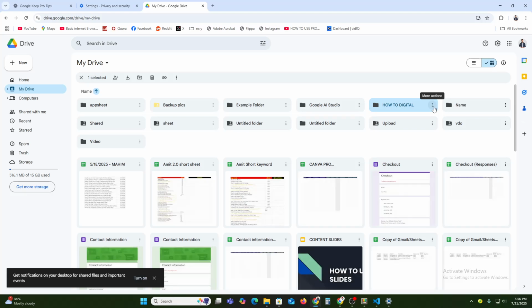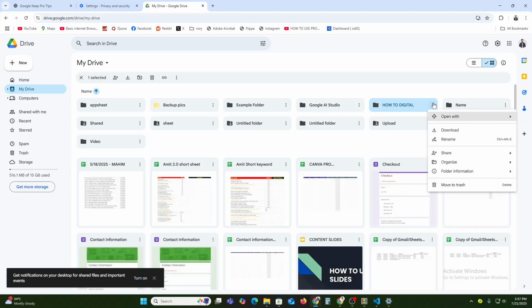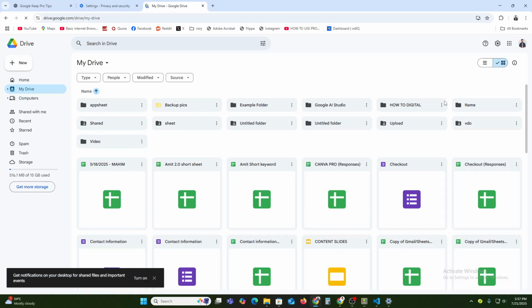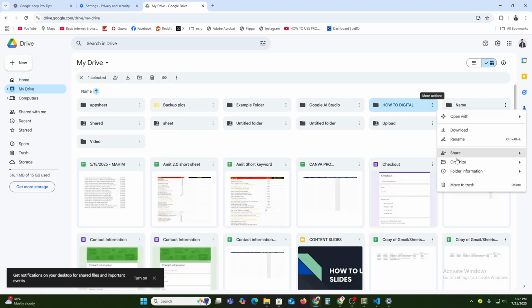Now if I want to make it shareable, I just need to click on the three dots, and then click on Share. Once I click, it will give us the options where I need to edit some things to make it a shareable folder for our clients or customers. Here we just need to be patient for the loading. So I will refresh it again. Sometimes it happens because of a network issue, so one refresh can fix this. Again, let's click Share.